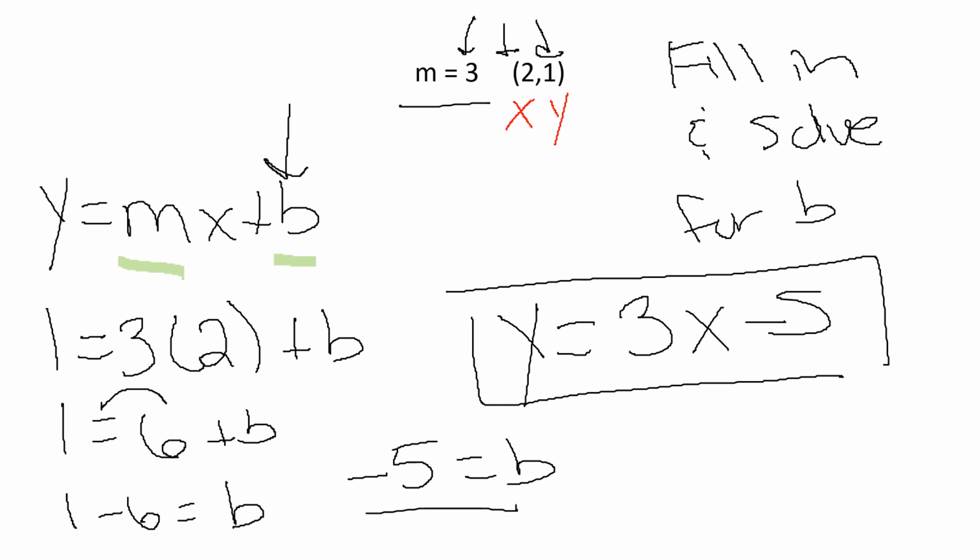So my ultimate goal is to end up with an equation, y equals mx plus b, and in that equation I need a value for m and I need a value for b. I'm given an m, I'm given an x and a y, I'm going to plug them in and solve for b, and the equation is what I am looking for.